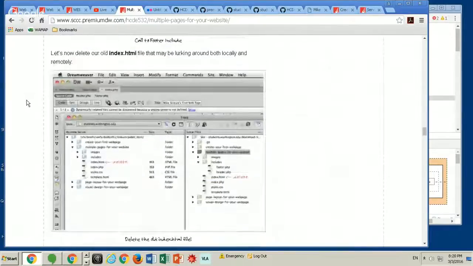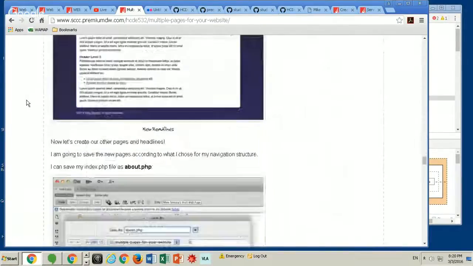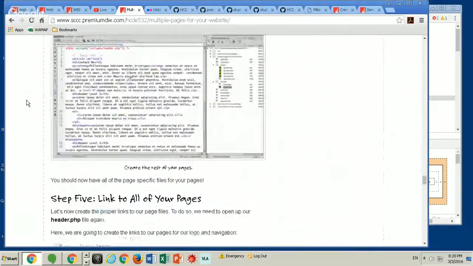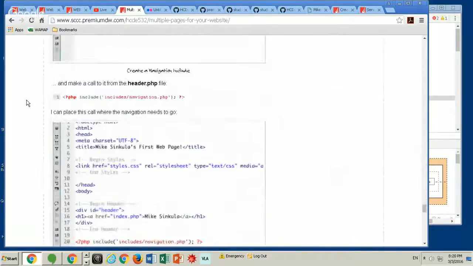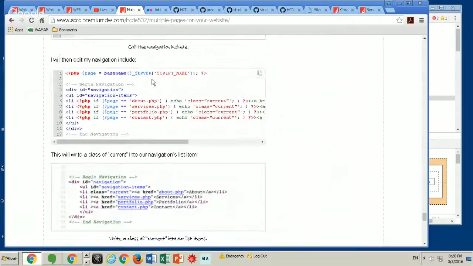And then here, if the page is equal to about, write the class of current into the about menu, etc. And we can do that with a title tag. We can do that with a couple of other things as well. But we'll discuss real basic PHP conditional logic to kind of do that. I'm done talking for this evening.